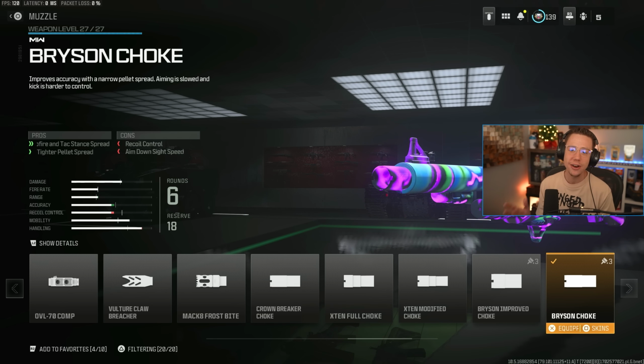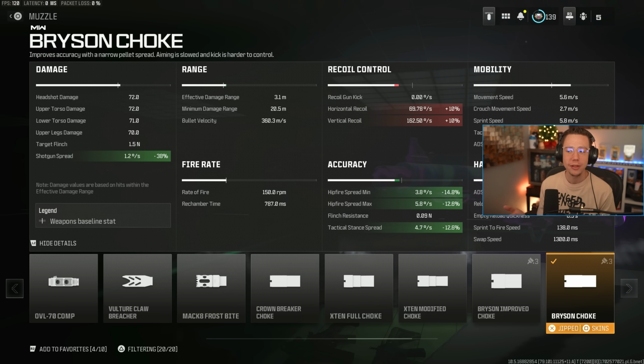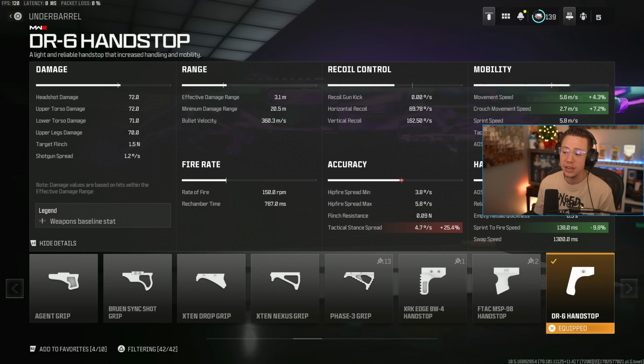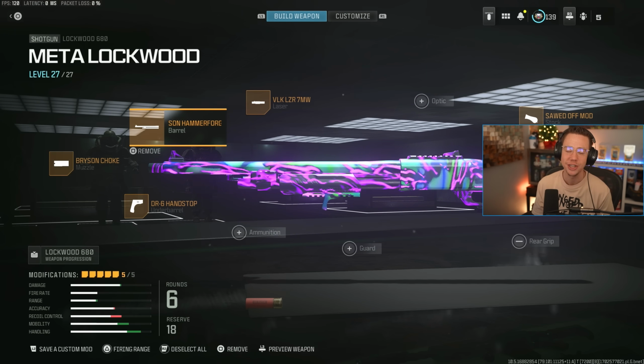So initially here, I've got the Bryson Cho. It's that tighter pellet spread, basically. I'm not hip firing a ton, or at least I'm trying not to, but this does help out with that if you find yourself in that situation. DR6 hand stop, all mobility based there. You don't need added control on a shotgun, obviously.